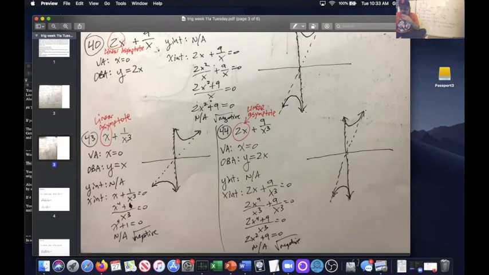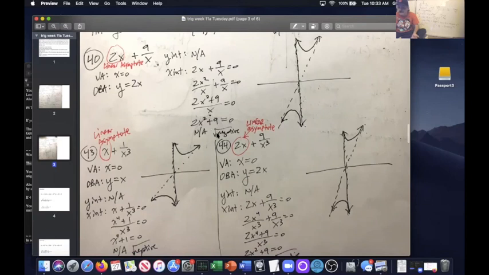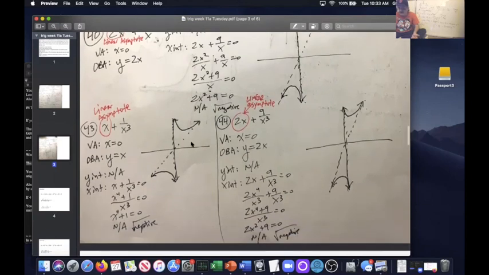But solving for the x-intercept might have been a little tricky because you would have to rearrange the original equation. So I got a common denominator, and then I just put the numerator equal to 0. Okay, so for 40, that doesn't exist. And the same thing happened, getting a common denominator, and then you wind up with the numerator equals 0, again, square root of a negative. And that happened also with 44. I got a common denominator and then put the numerator equal to 0, again, a square root of a negative.